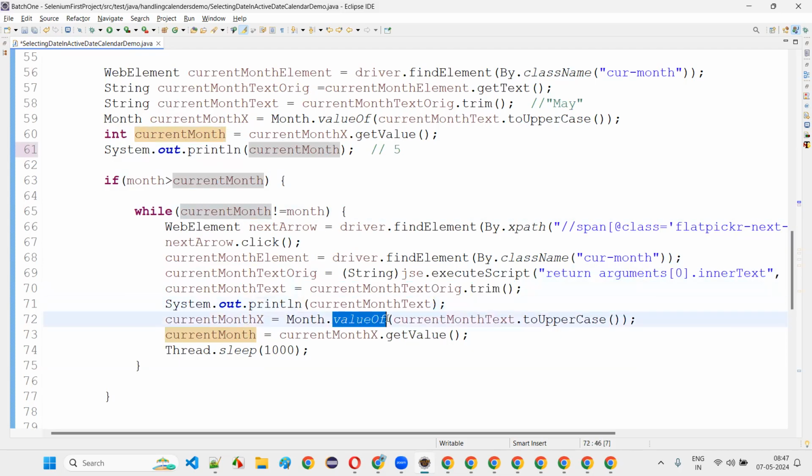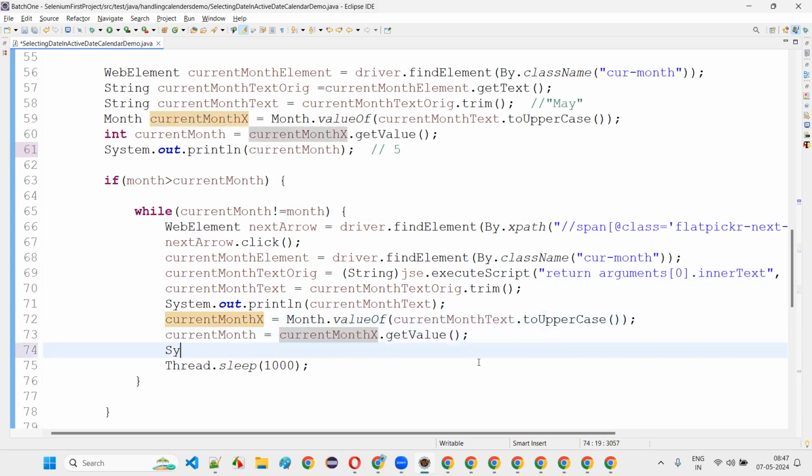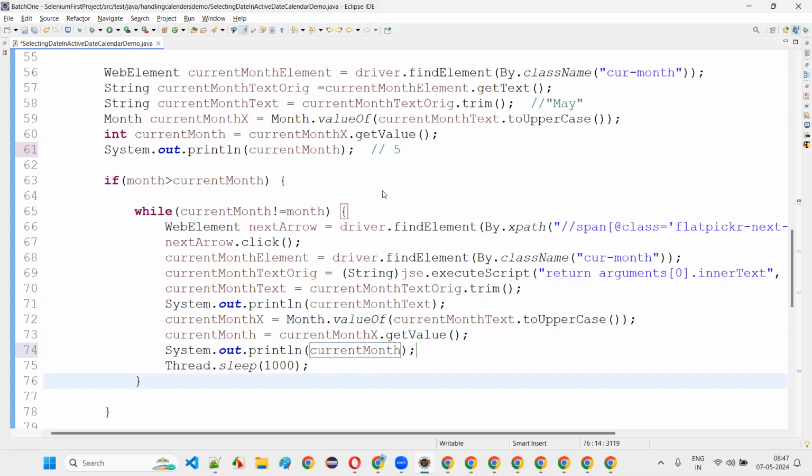After current month, we are getting current month dot trim. Here month dot value of you're giving, right? This value we have to print next, with System dot out dot print here. There's one more case here. See what is happening there. After you click next, 6 should come here, right? It should give 6 for us. After you click the next arrow, it should get the next month related stuff and get the 6 printed here. I'm changing a lot of stuff here.